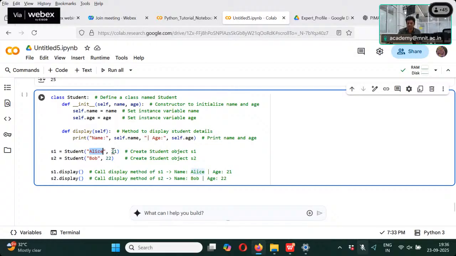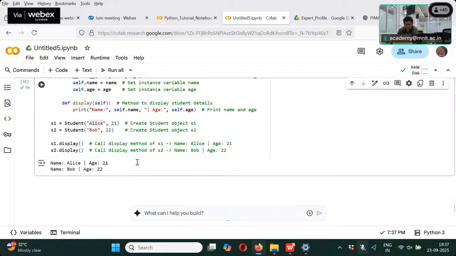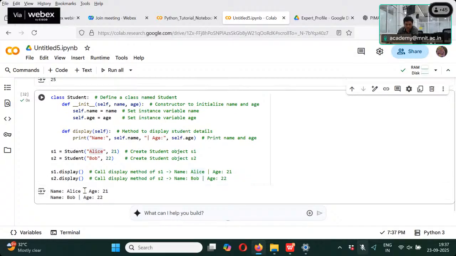That is nothing but creating one particular object as a student, which I am defining as S1, with Alice as 21, and creating another object of the student, Bob, and age is 22. When I just simply run it, it will define S1.display. So this will be display and this will be display.